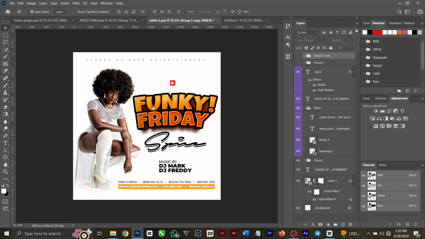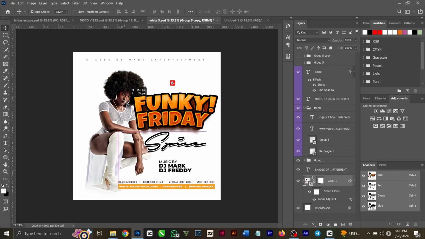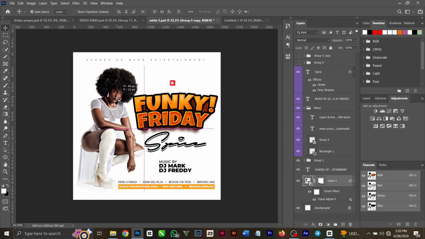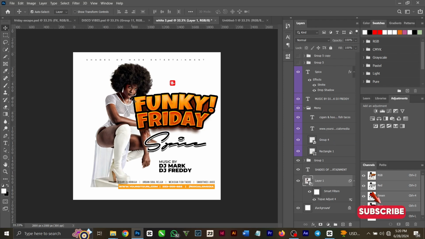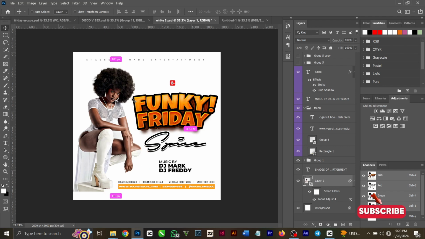Let me explain to you how I got these layers exactly. So this is just a simple image. You can see this is just a PNG file that I got online on Pinterest. So if I turn off this layer here, you can see the layer mask. You can see that it's an image like this. Control Z. So I actually faded out this part to make it blend with the background well, and removed it as a PNG file, as you can see.